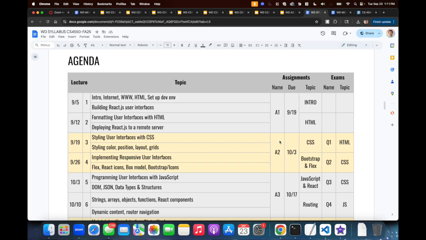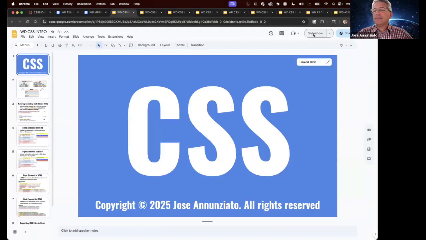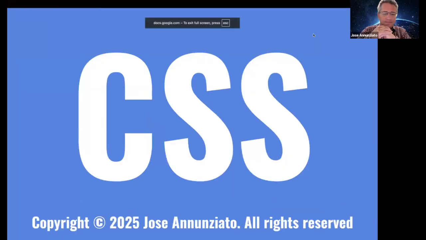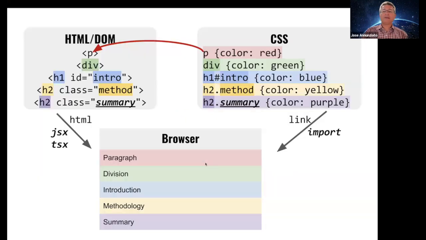All right. Let's talk about CSS. CSS is a language that stands for Cascading Style Sheets. What it does is allow us to revisit what the HTML does.